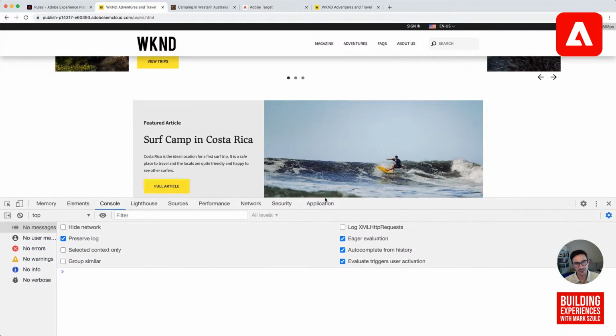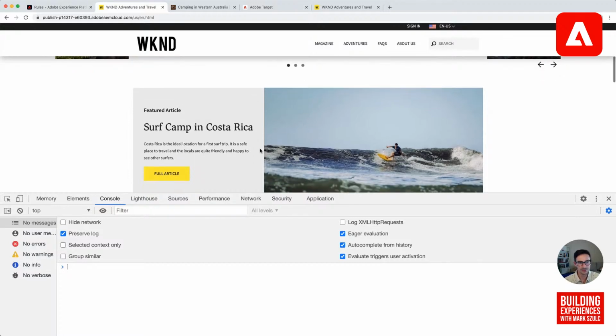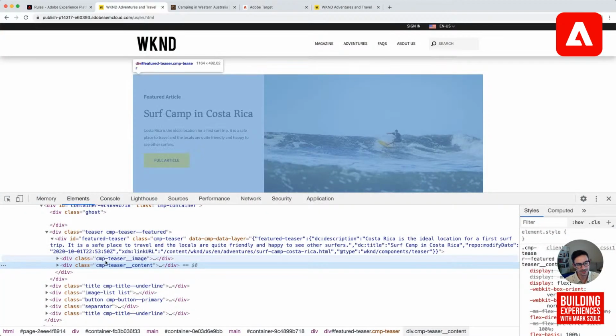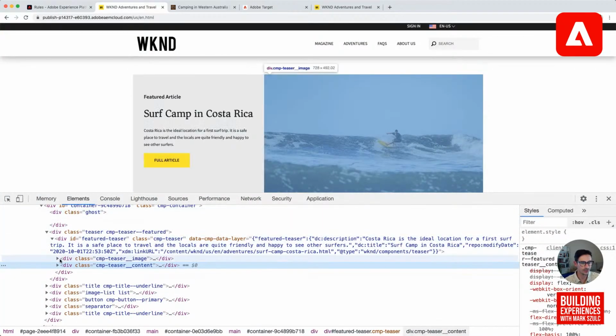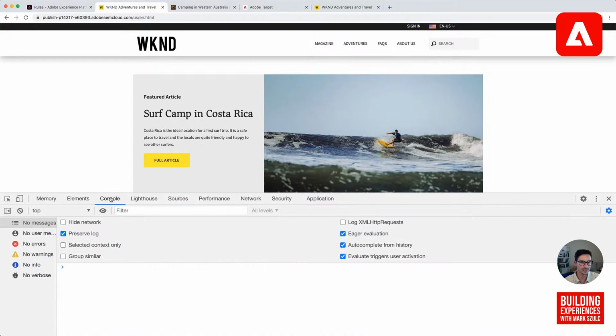Using a data layer is a much easier alternative, and it's kind of an industry standard these days, so that it's a JavaScript-based object. Instead of having to go in and inspect, drill into the DOM, target some sort of class in order to figure out what button someone clicked, now you can just call up this JavaScript object and send that data to analytics or perform some sort of action on it.